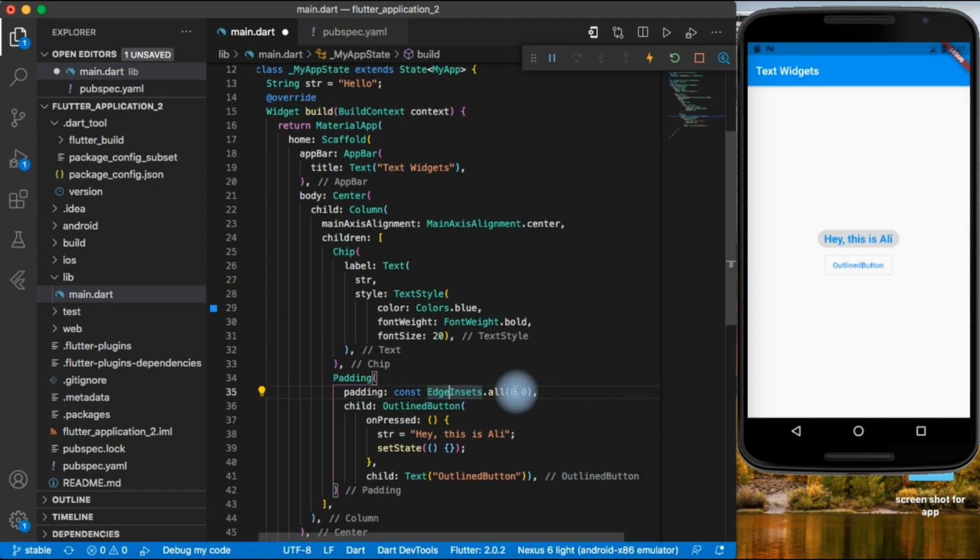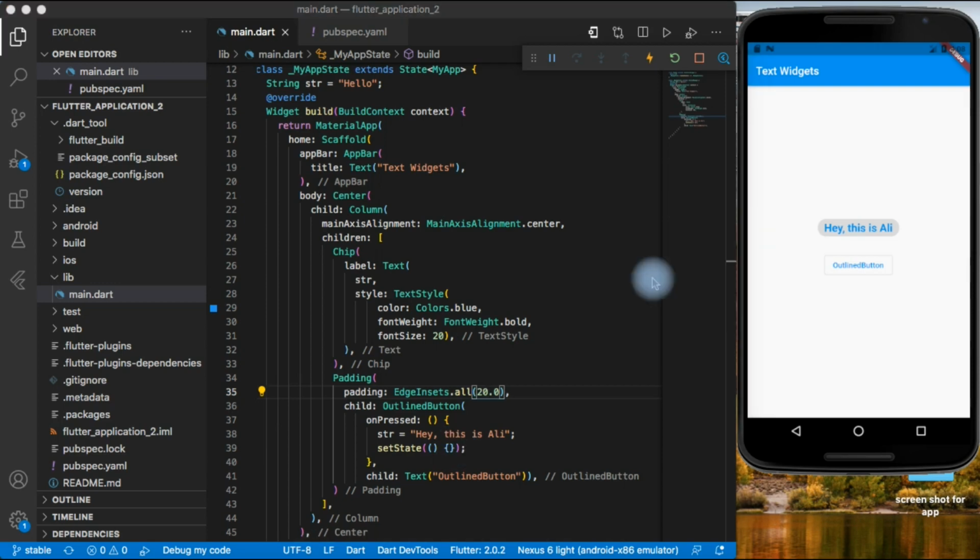If you want to increase the padding, you can change this to another number. For now, we don't need the const. Control S, and let's increase the padding from 8 to 20. Control S it. Now see, the padding goes to the space between these two widgets.